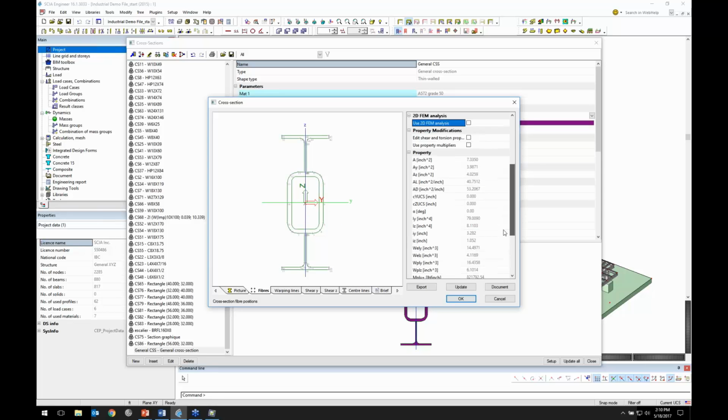Using those properties, we can use them when we do modeling, when we do analysis, and so on and so forth. So now this cross-section is one that we could use both in modeling and in analysis, and we could even use it in the steel check. So we can use all the properties to determine the steel check of this particular element.